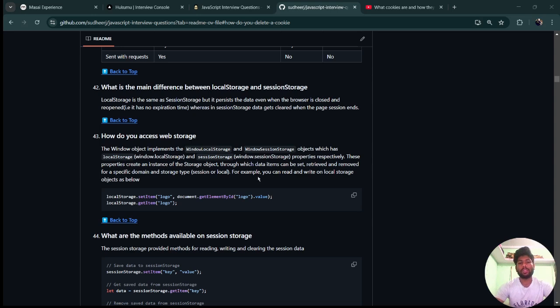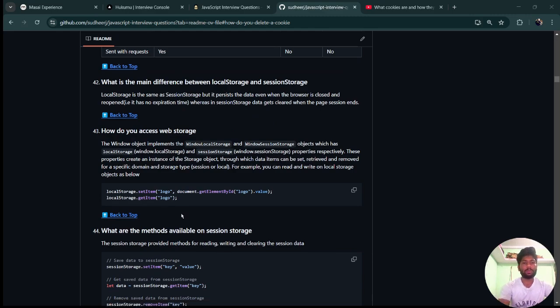For example, you can read and write the localStorage object as below: localStorage.setItem('logo', document.getElementById('logo').value). By using that, we can access web storage.